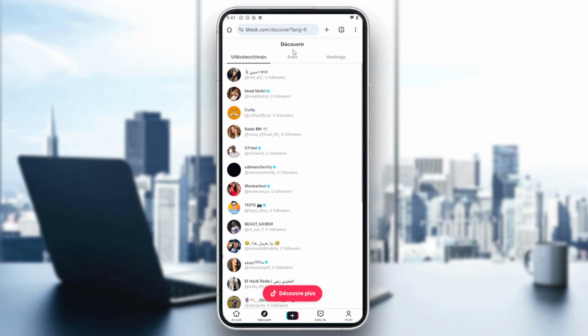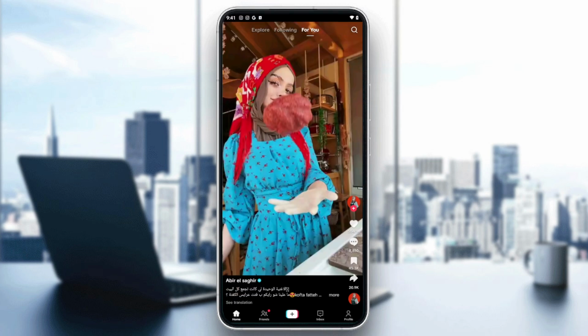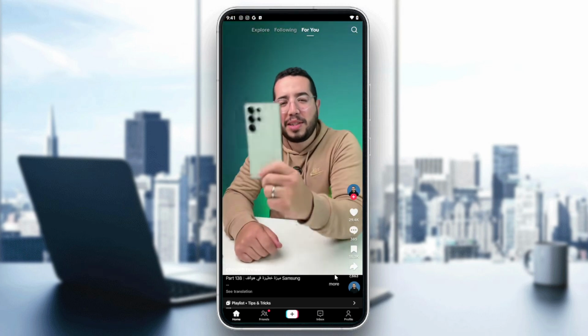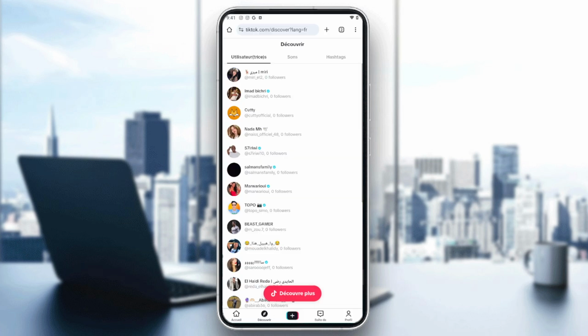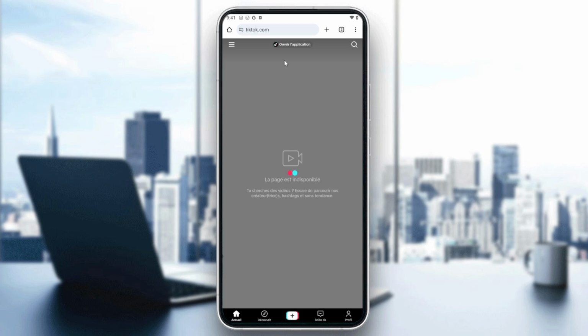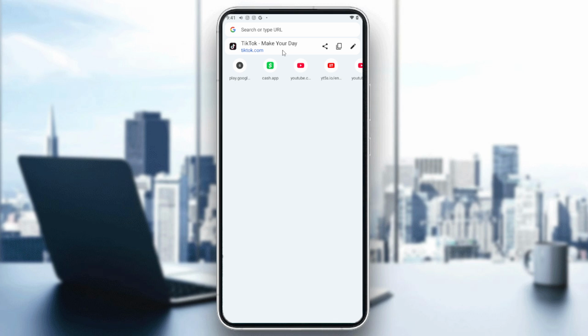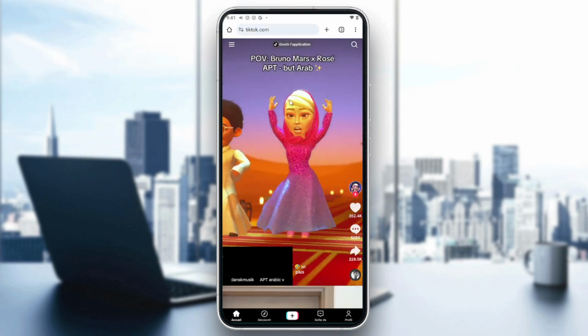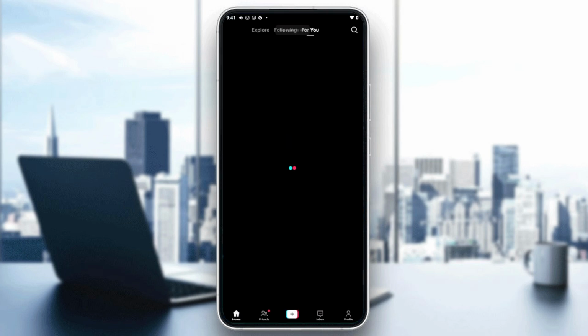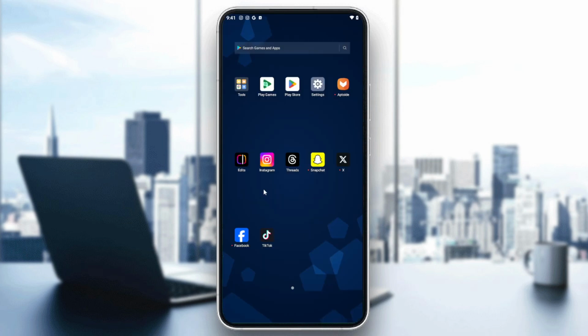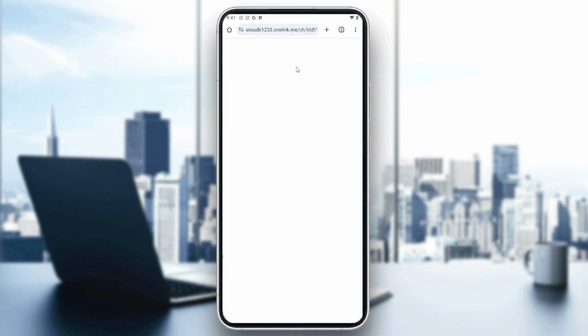You will be able to start seeing all the songs, users. You can also start scrolling, and you can have many things that you can try. And by that, you will be able to start scrolling and searching for whatever you like. We can simply go back, and here we have all the TikToks that are showing. So let's just make sure to not click any link so it does not redirect us to our TikTok app. And by that, you will be able to start using it to its full potential by searching for whatever you like.